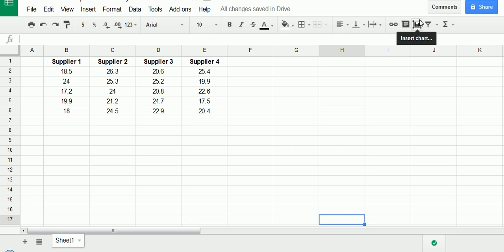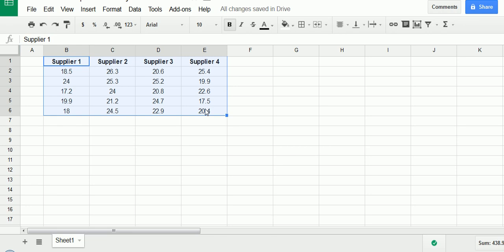Hi guys, in this video I'm going to use Google Sheets to do a one-way ANOVA and subsequently a Tukey-Kramer multiple comparison procedure using this example here. And we're really going to use Google Sheets as somewhat of a calculator on steroids. It's going to help us with some of the calculations along the way.